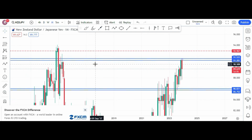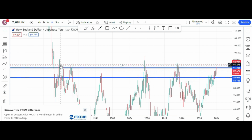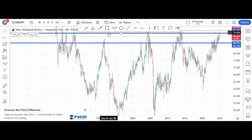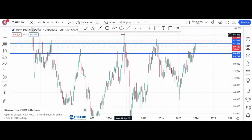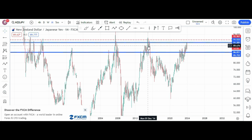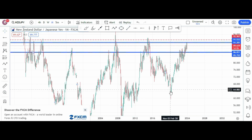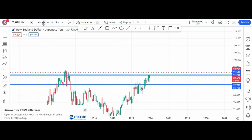And if we go to monthly again, guys, please look at it again. I am telling you, it tried to break this monthly barrier, this lower 25% zone. When it came down here, it tried here, came down here, tried here again. It took a long time and it didn't reach there. But after that, in 2000, after the fall, it tried here in 8 years to reach here. Again it failed. It came back here, and again it tried in 2015. You can see another 8 years, and it failed and got bearish again. It is trying. This is the 8th year again. So hold your horse, take your shot, and please do your analysis. My opinion is to go long on this pair at the moment.